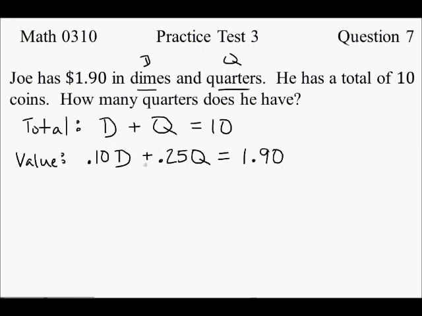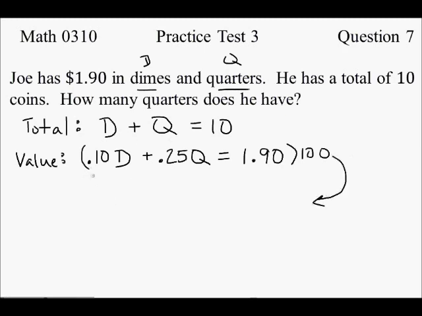I'm going to go ahead and use elimination to do this one here. So if I look at this equation, the first thing I want to do is eliminate my decimals here in this equation, and I'm going to do that by multiplying this by 100. The reason is because we have two decimal places. Multiplying by 100 will move the decimal over 2 to the right for each of these terms, so I'm going to multiply by 100.